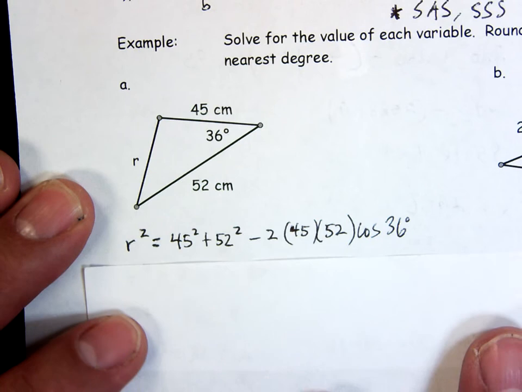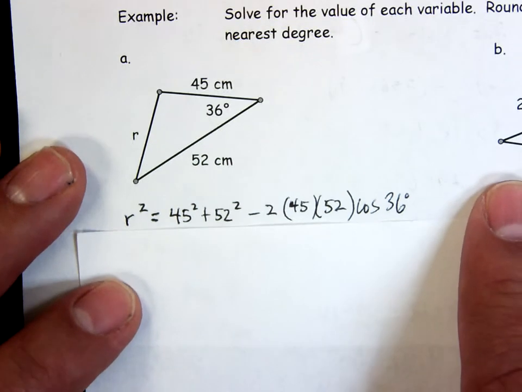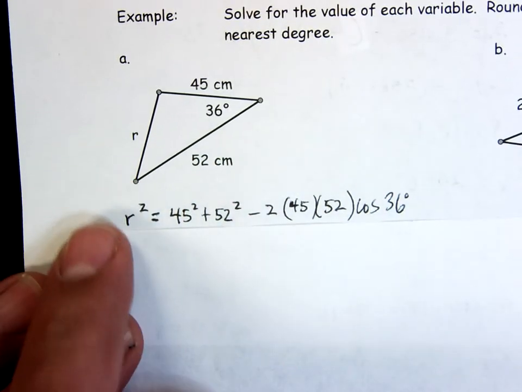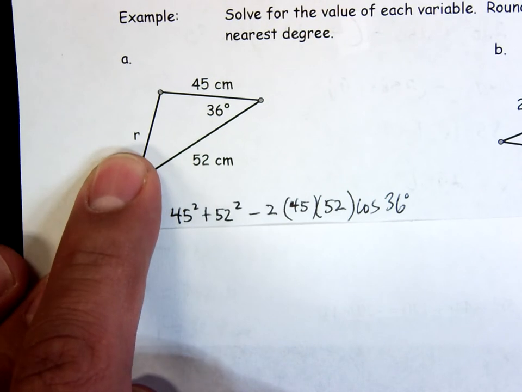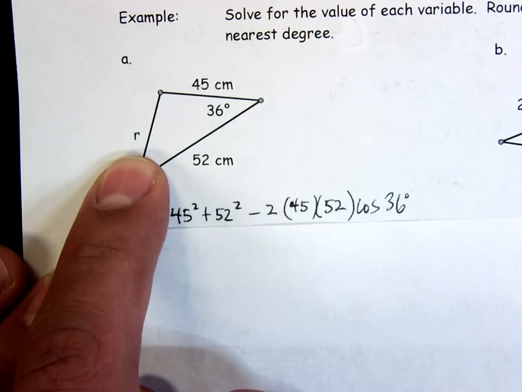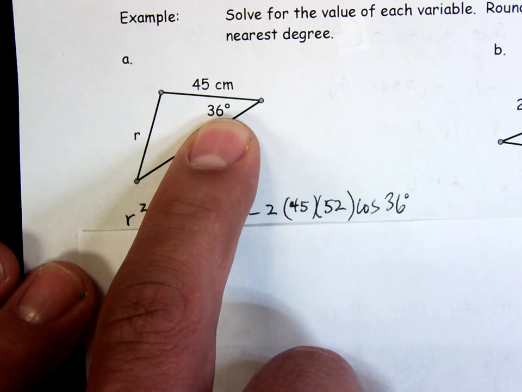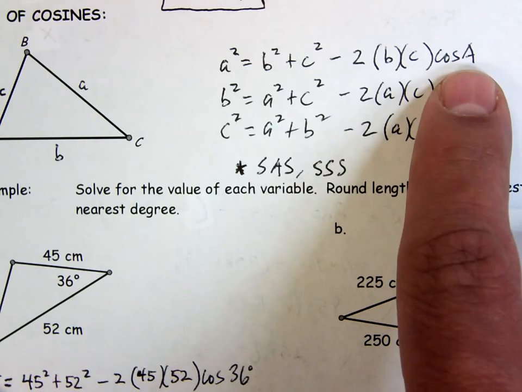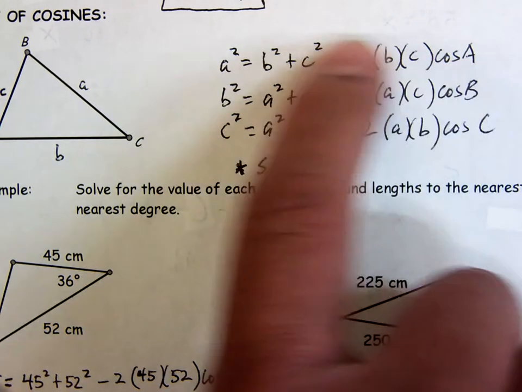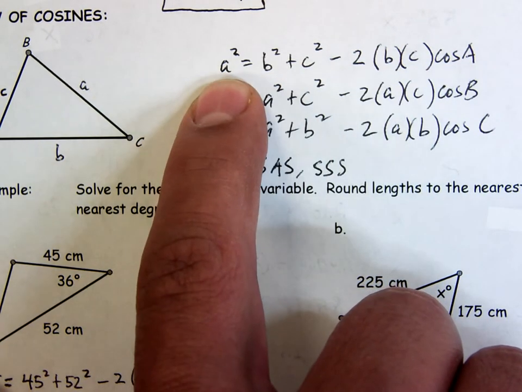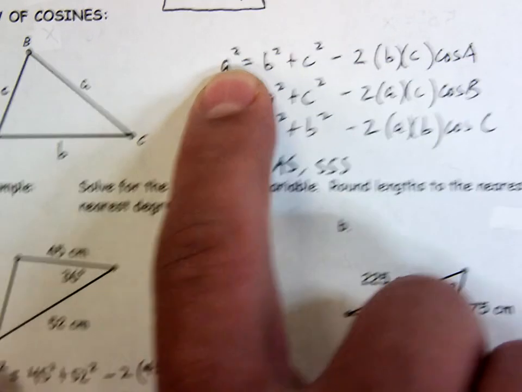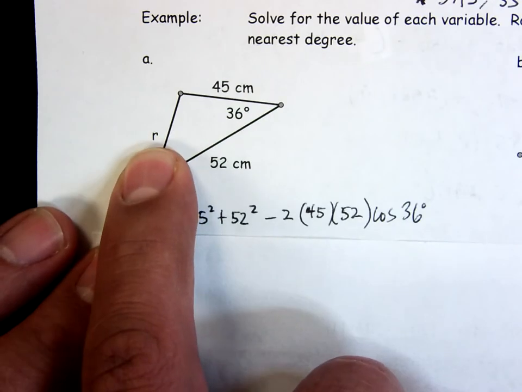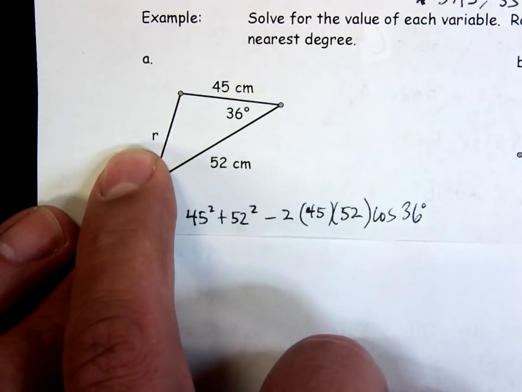So all I did was plug in right here. Okay, so I have r squared, this piece squared. And how do I know that this one's going to be squared? Because I know this angle. And whatever I take the cosine of, which is over here, remember, whatever I take the cosine of, the side length opposite that angle, that's what's going to go on this side. And that's what I'm trying to find. I want this piece.